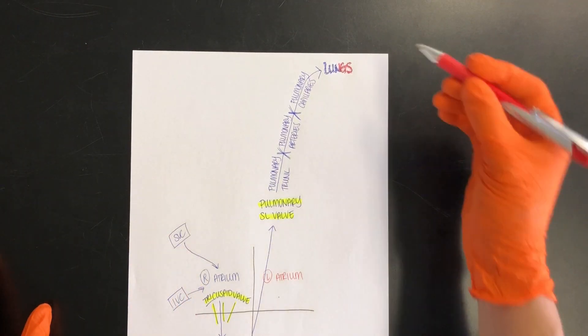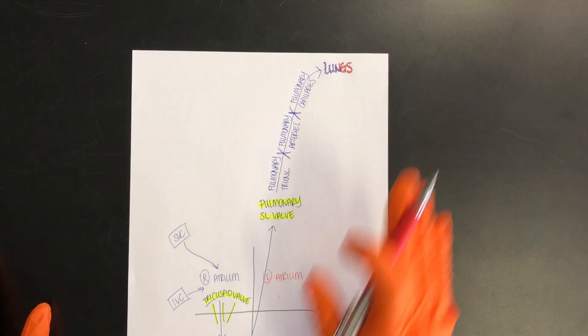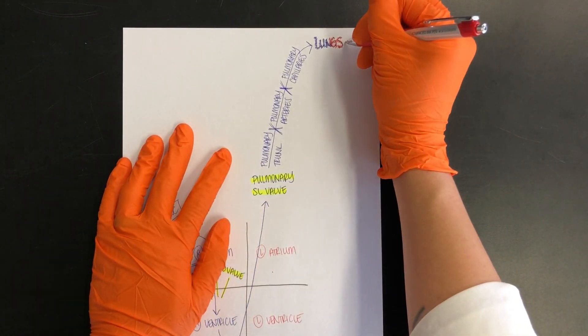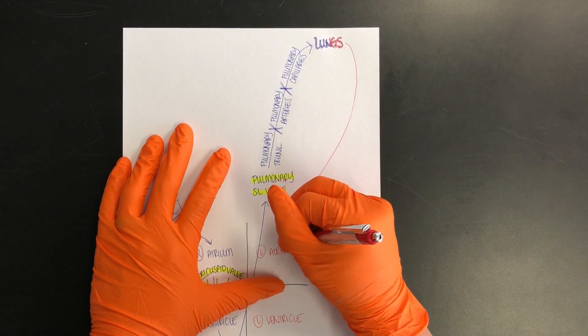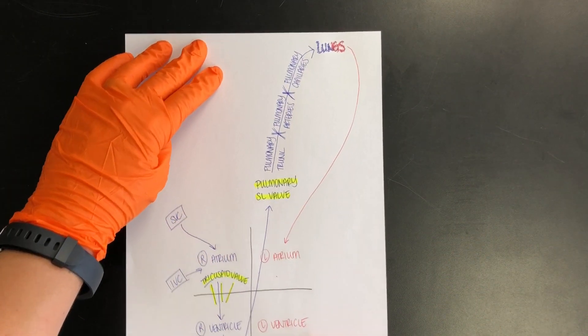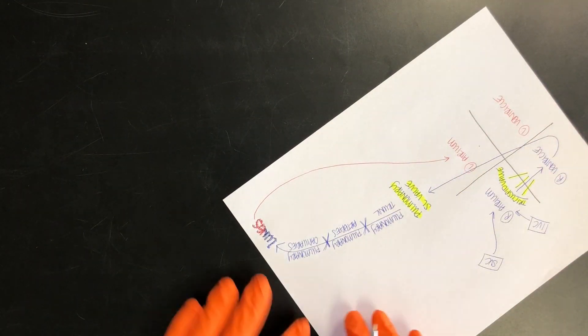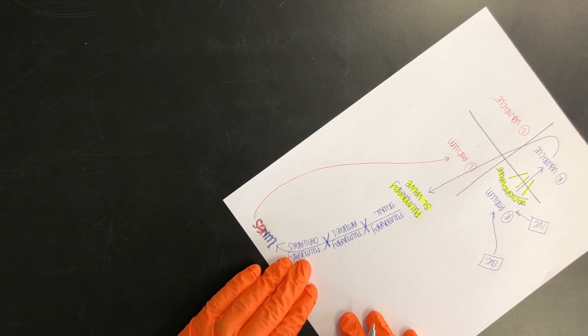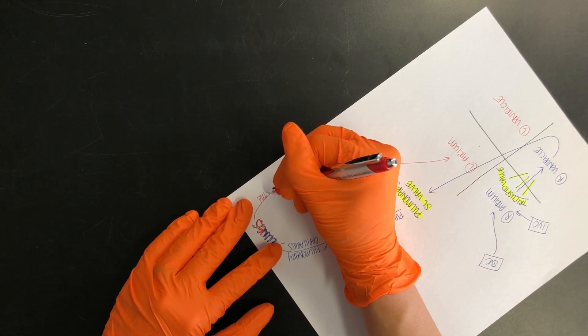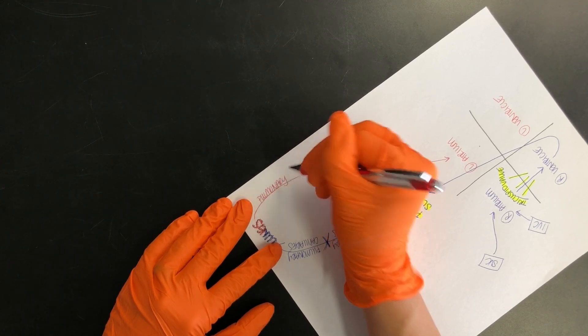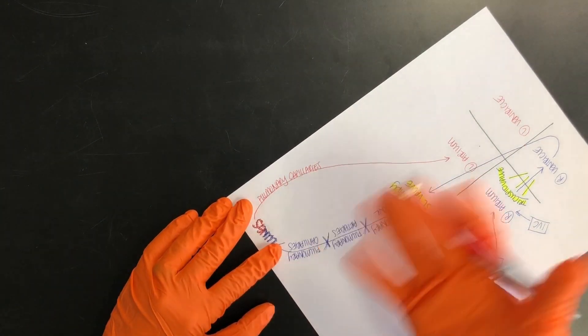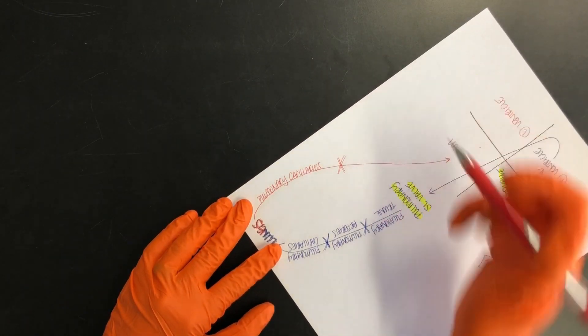Now, big picture, where is the blood in the lungs going to go to? Well, it has to go back to the heart, and it will go to the left atrium. So to show that, we're going to draw a set of arrows showing that it's going to go from the lungs back to the left atrium. Now, I'm going to tilt this again, so you can see what I'm writing. And we're going to have a capillary bed here. What that means is that one side will contain the deoxygenated blood, and then we have that exchange, and then the other side, which are still capillaries, will contain the oxygenated blood. So we're going to repeat that term, pulmonary capillaries, because these are those small vessels that now have oxygenated blood.